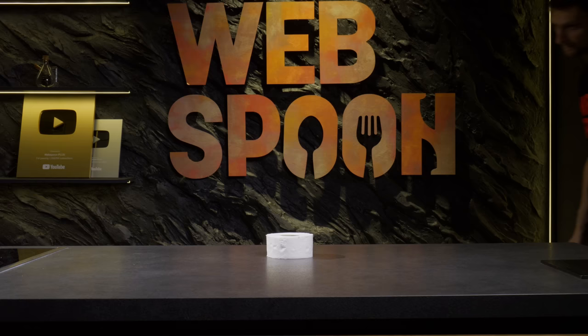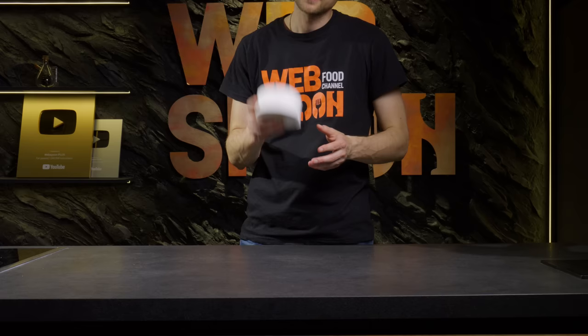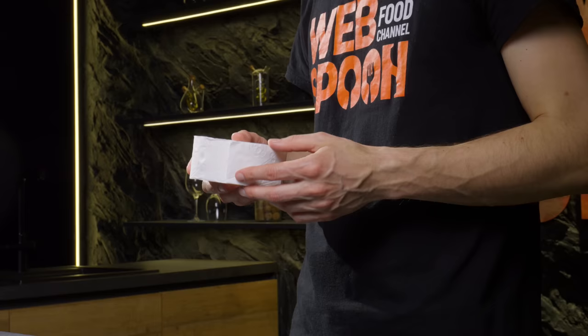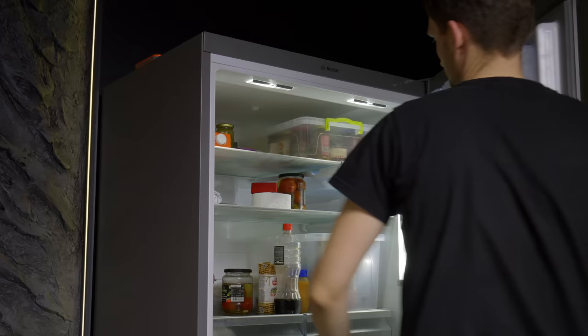And now the most interesting part. I'm going to show you what to do with the other half of the paper. This is a hack that many restaurants and hotels are using. Just put the paper in your fridge and leave it there for 24 hours. It will absorb all the unpleasant odors from the fridge. Well, let's try it.